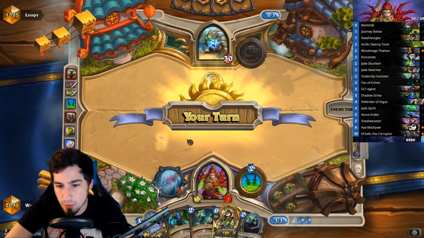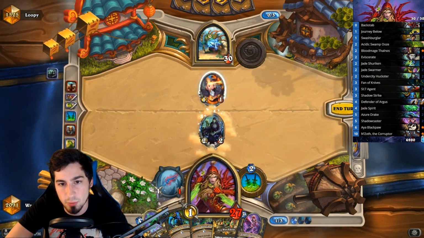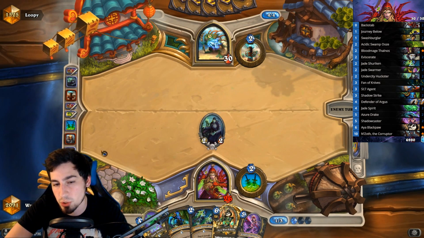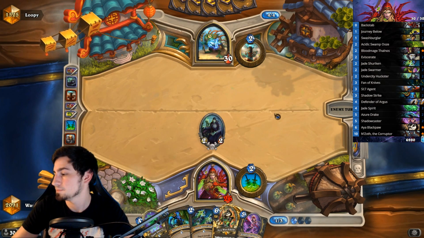which is fine. So we can go ahead and just play the Undercity Huckster, which is totally okay in the situation at hand, and we can use our weapon to kill off this 1/1 Searing Totem. The reason we killed it: if it was any of the totems that had 2 HP, we wouldn't have made this trade. But because we could kill it right off the bat, we're going to go ahead and do so.